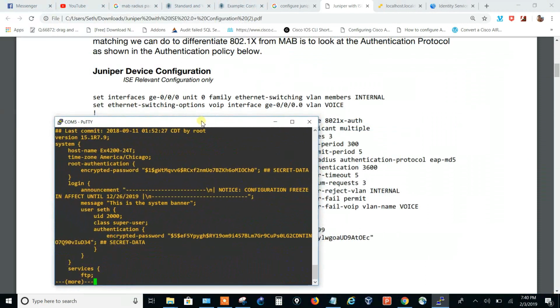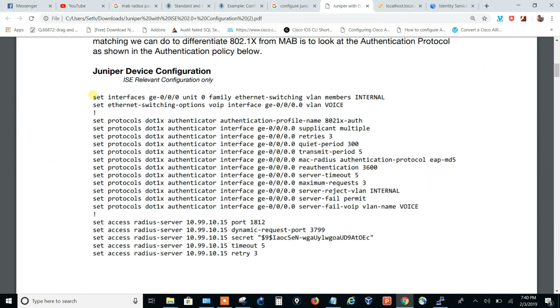I'll take you step by step. This is saying that this interface, the ge-0/0/0 interface, is going to be part of the internal VLAN.